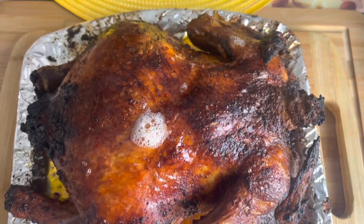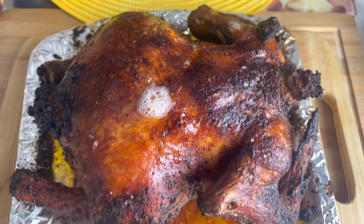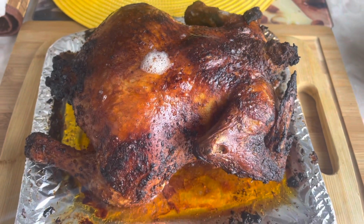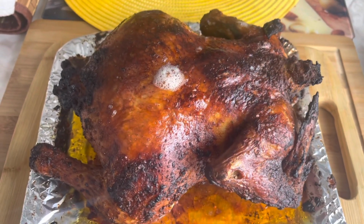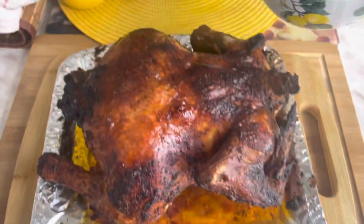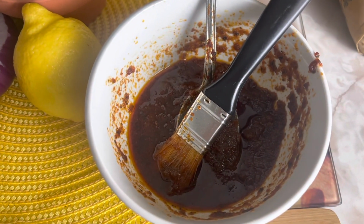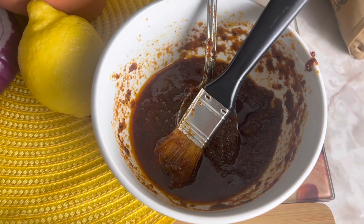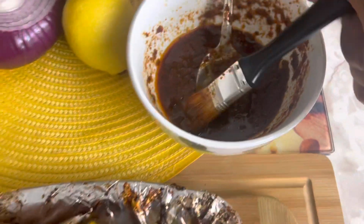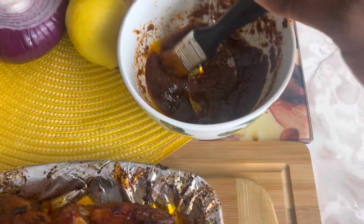So this is the back. It is ready. It is nice and crispy the way I want it. So I am going to flip this over and I am going to baste it. So remember our seasoning that I had left over. What I did, I added a little bit more oil and I just fried this up for 2 minutes. You don't want to put raw seasoning on an already cooked chicken. So that's what I did. Add a little bit more oil.